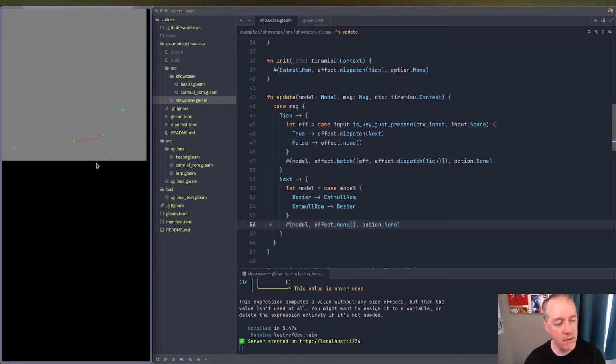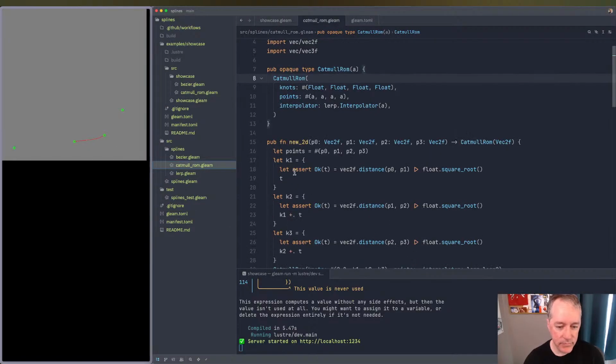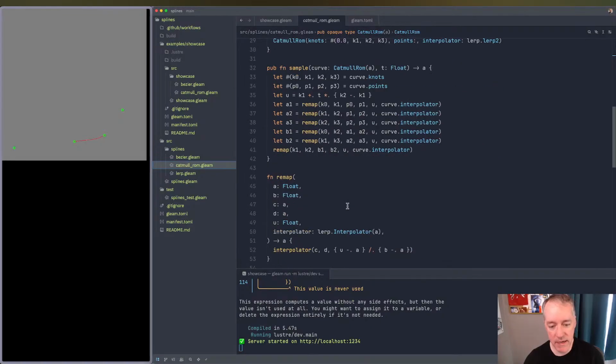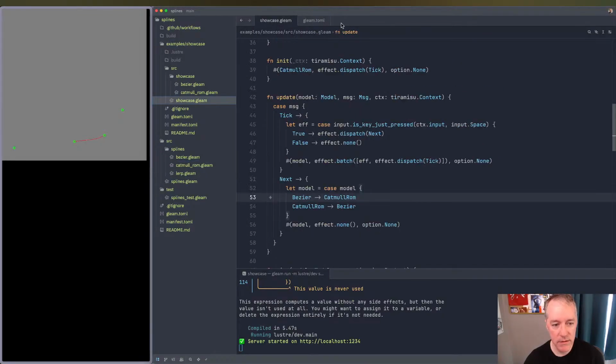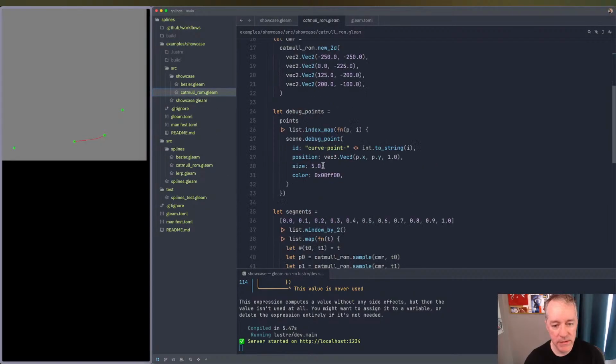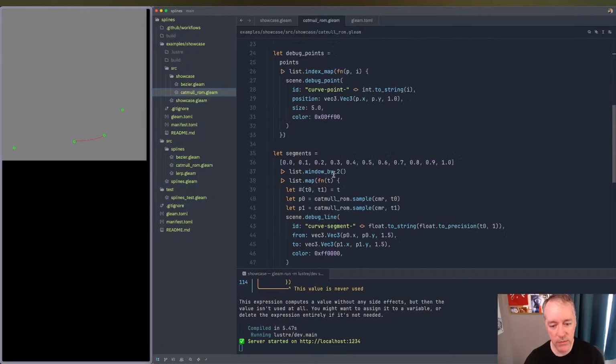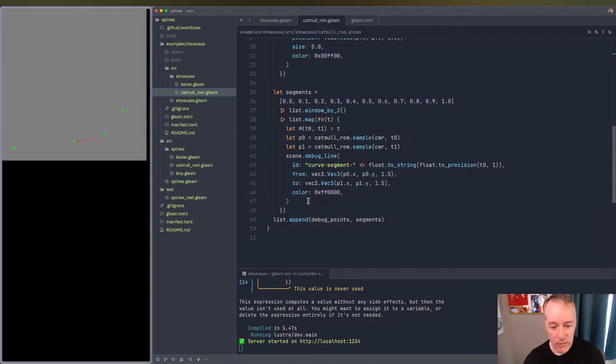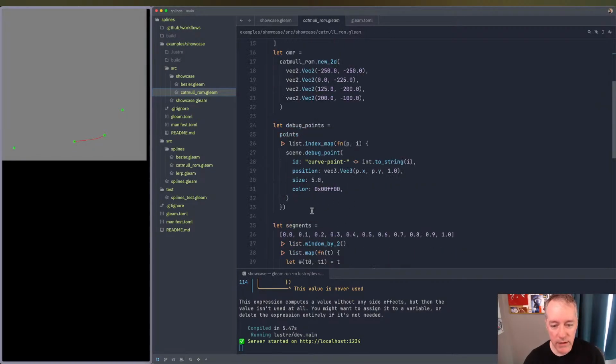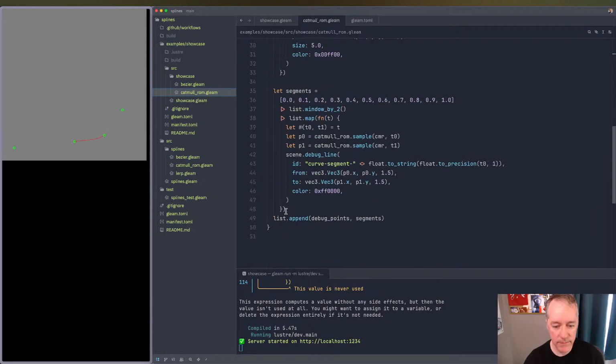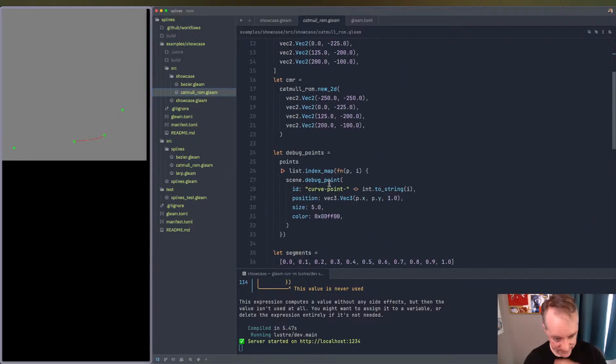Okay, so now we're displaying Catmull-Rom. We probably want to put in here some debug text to show what kind of curve we're displaying.